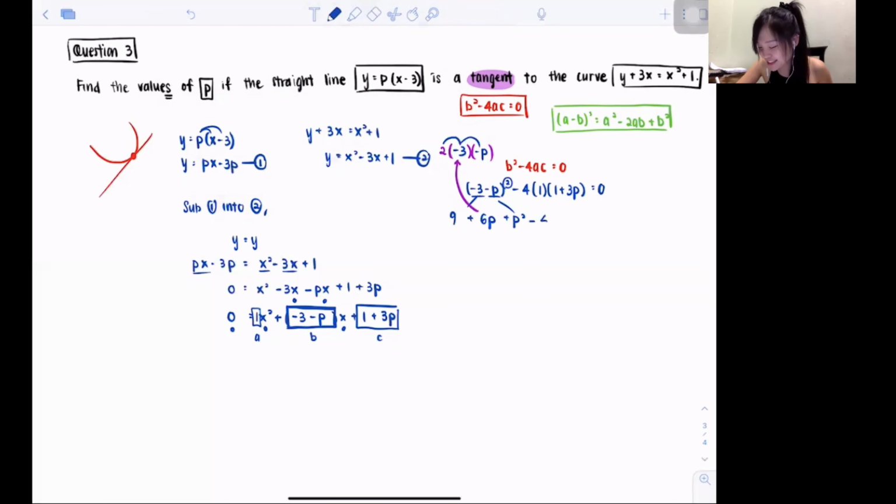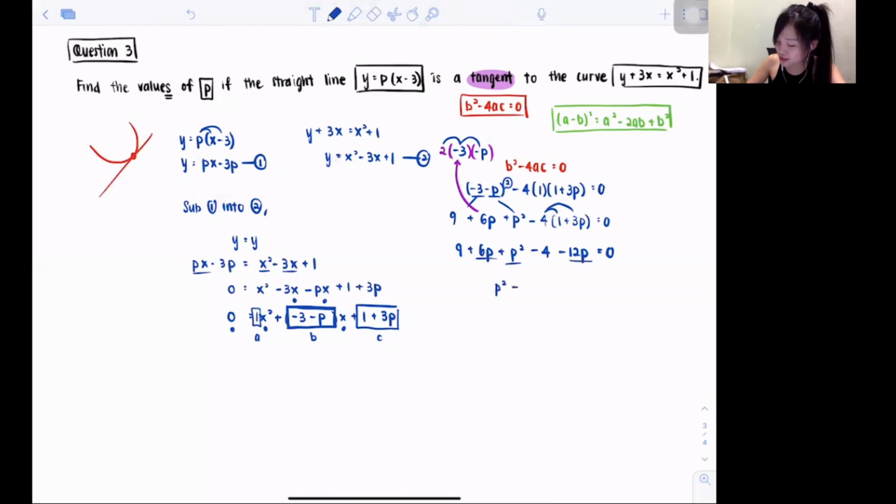So next one. 4 times 1, still 4. So the back part, still the same. I can't go slow enough, okay? So this one, I continue to expand. -4 times 1, -4. -4 times this, -12P. After I expand until this moment, does it look familiar to you? I hope it's a yes. Because what does it look like? Look like general form again. P squared right at the start. 6 minus 12, -6P. Number and number joined together. Isn't it a general form? Isn't it 1P squared, 1P, 1, 0 again?